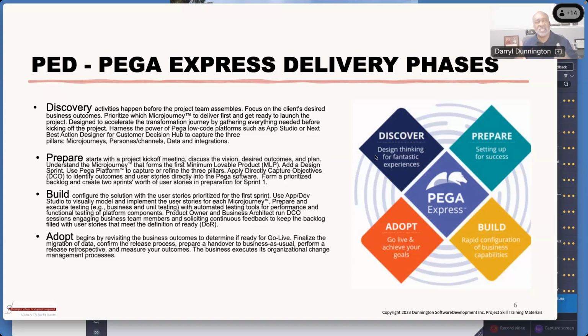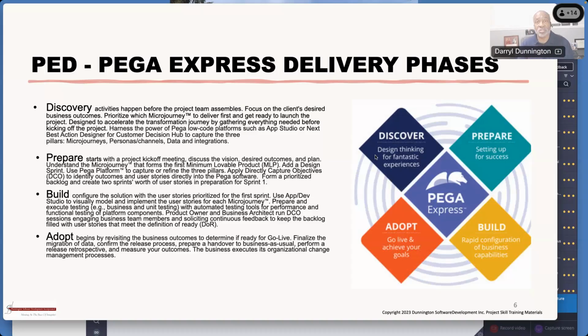Well, that's the initialization of the project, getting the teams together, trying to understand what is it that the business really wants, what's the outcome, what are we trying to achieve. Have a look at those micro journeys. Remember, micro journeys, minimal lovable products. Micro journeys are 1 or more case types. What are those that we are trying to kick off? What do we need to look at?